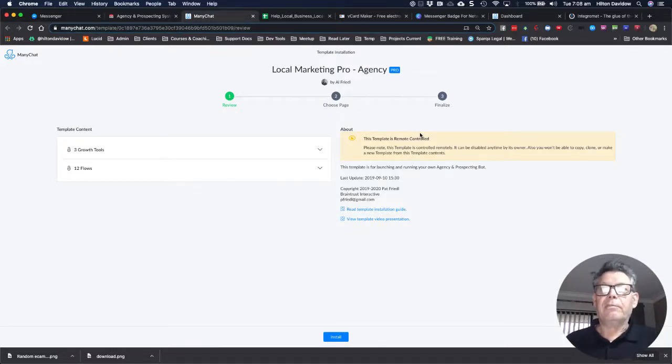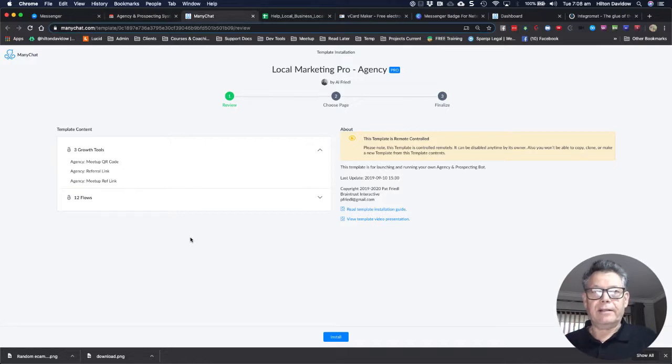Cool. So the Local Marketing Pro Agency Bot comes with 3 growth tools. Let's have a look at those. You get a referral link, you get your QR code, and you also get another ref link that you would use at a meetup or at a conference. You would use either the QR code or the URL if you were sending somebody the link in a text message.